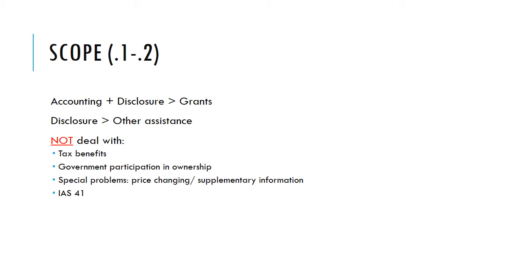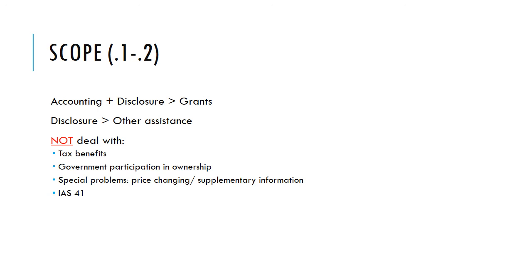Okay, and it does not deal with the following. These things you just have to study. The first three are very important. You guys don't do IAS 41, so the first three you really have to know off by heart. So tax benefits are excluded from IAS 20, therefore it's not a government grant. Okay, and it's not assistance either.